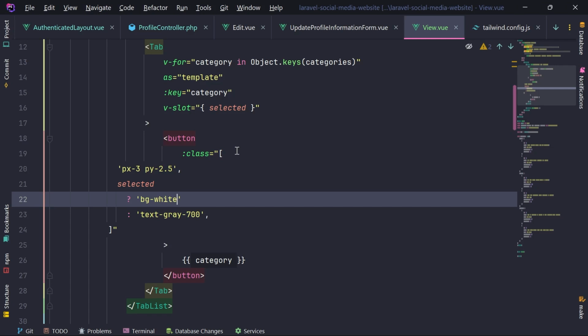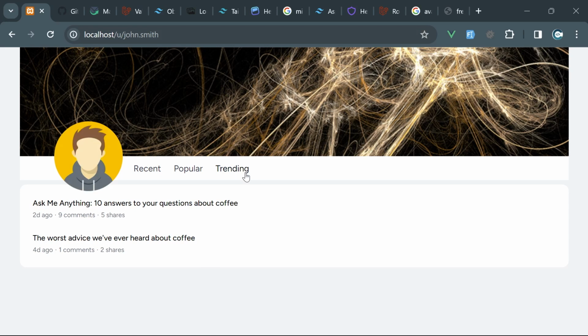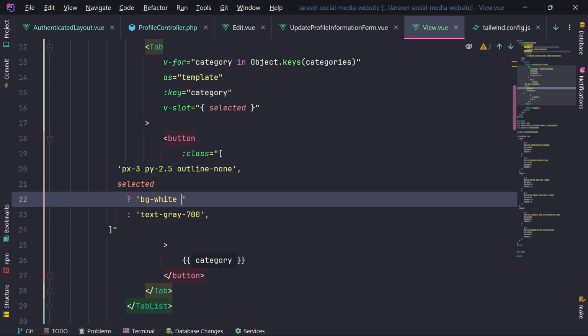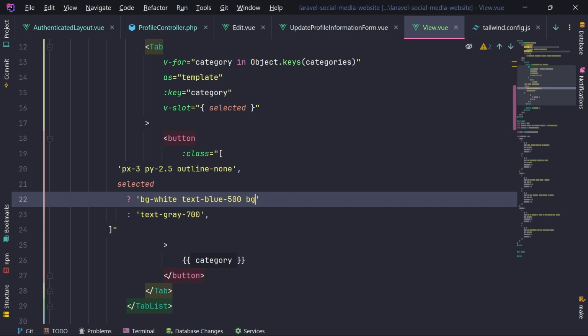Okay, so this is the outline which I don't want. So I'll provide outline none. Cool. Which one is selected? It should give text blue 500 maybe, and maybe we can give it BG blue 100 as well.